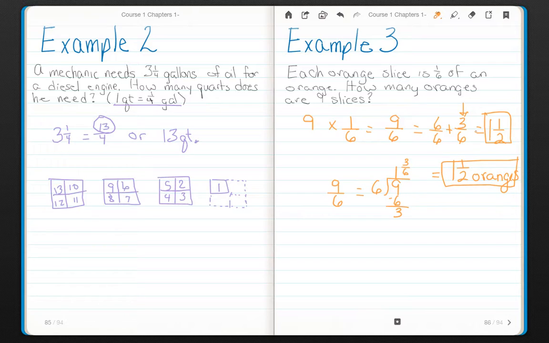Either of these methods works. You can break the fractions apart into a whole and what's left. You can divide. Both of them work. Experiment with them and pick the one that works best for you. That's it for today's examples. Do your quick check in your CYU, and we will go over this the next time I see you.